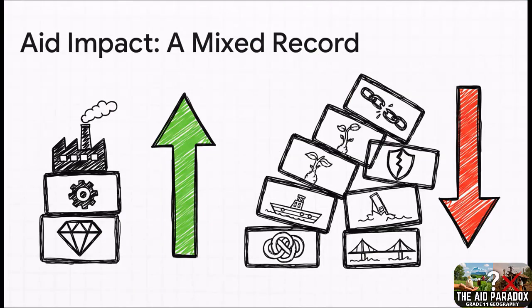And wow, this slide really shows you the divide. You've got these amazing poster children for aid, like South Korea and Botswana, where it seems to have played a huge part in their success. But then you look at the other list, it's so much longer. For so many countries, decades of aid haven't led to the kind of growth everyone hoped for. And that's the billion-dollar question, isn't it? What was different in the places where it worked? Was it the government, the type of aid, just pure luck? That's what people have been arguing about for years.